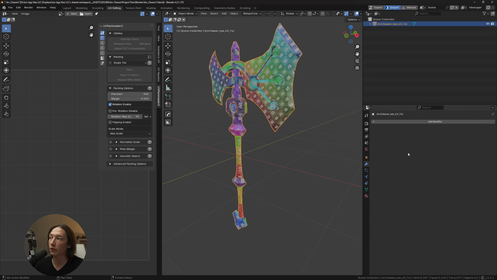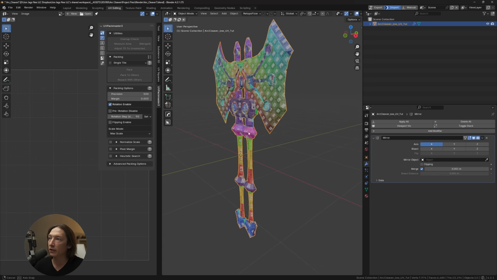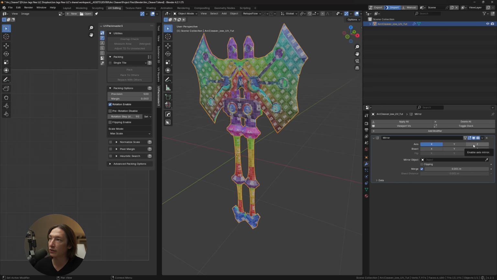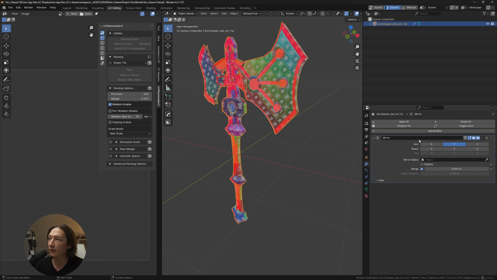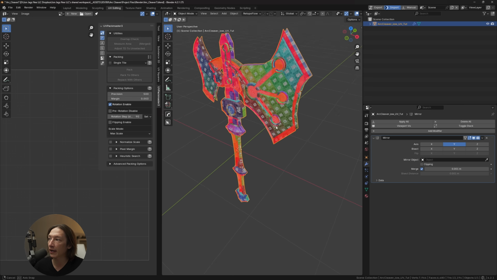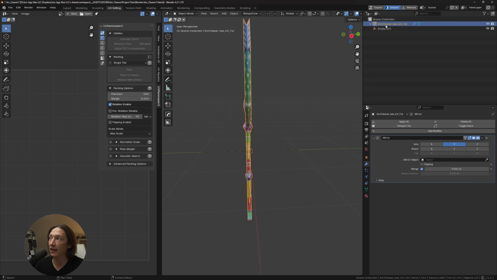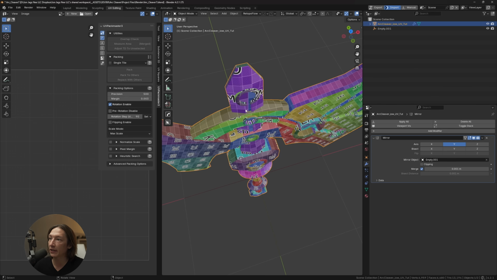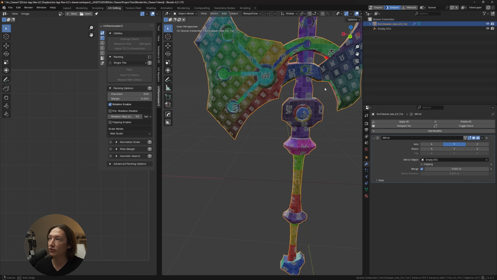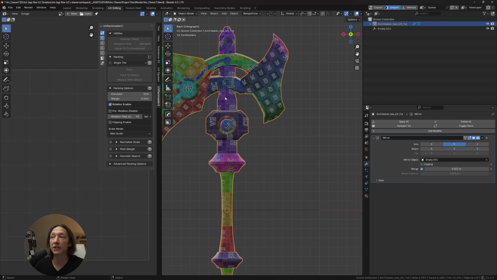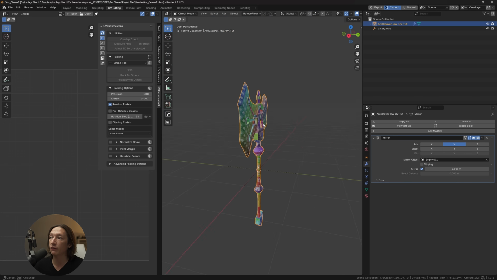First, you could go to your modifier tab, add modifier, go to generate, and then mirror, and then we're going to go ahead and set this to the Z, no, not the Z, the Y. And then we are going to go ahead and make sure that our mirror object is going to be the dead center of our world. So I'll just hit Shift A on the keyboard to add an empty right there, and then the mirror object should be this empty, and there we go. Now we have a mirrored UV on both sides. It will be opposite, but this means we're going to get the most texel density of our mesh.